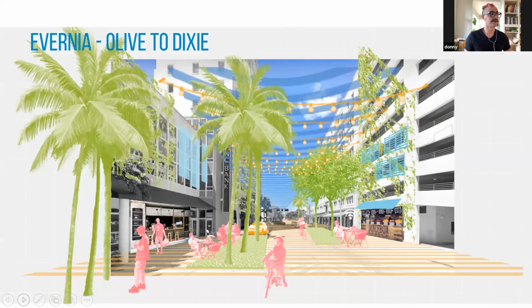And so this is looking at that. What does that big move look like? How do we treat our ceiling plane, the space above us as we walk down the street? And how are we treating those buildings so they support the uses we want to be doing in it? So here you see the green, you see the screening, you see awnings, lights overhead, and canopy. All those big moves together will begin to help make these streets feel very comfortable and fun. Next slide.